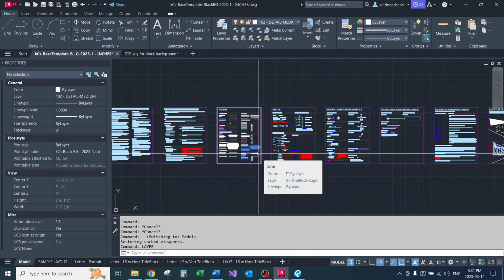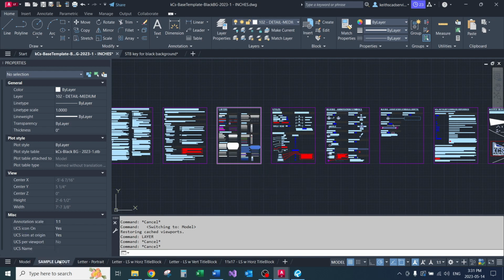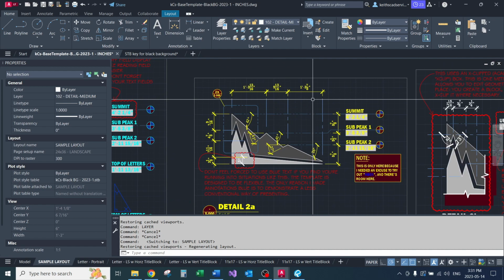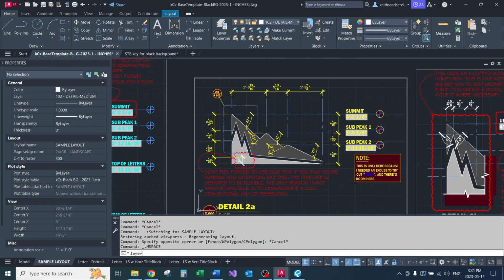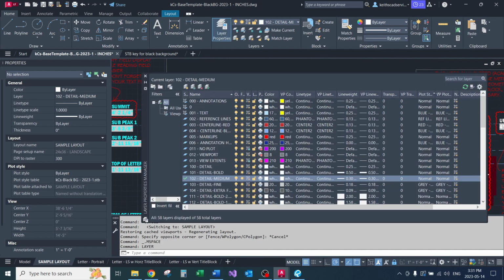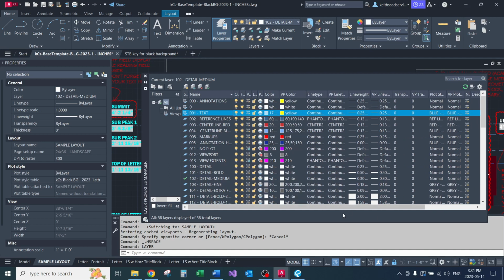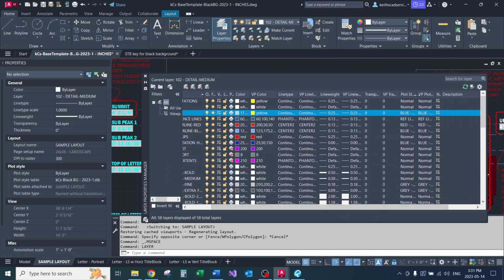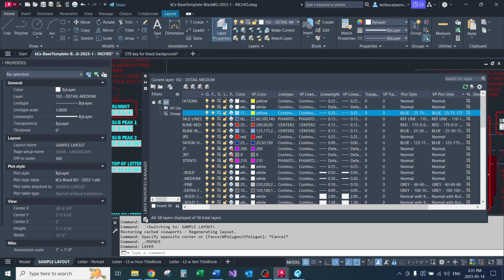So yeah, my philosophy is that more contrast equals a darker color on the final product, which is a plot against a white background or a piece of paper, right? So I'll go back to the sample layout again. You can see that in this viewport, I'll see if I can open the layer dialog without making too much of a mess. All the VP settings come up, so there's a lot more stuff to look at. But as you can see, the text VP color is set to yellow. My plot style is still set to blue. And I even have a VP plot style, right? So you have a lot of flexibility here.